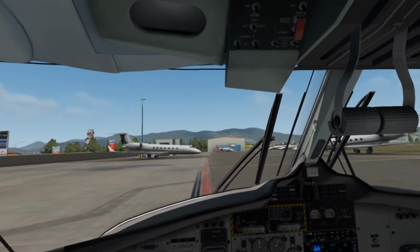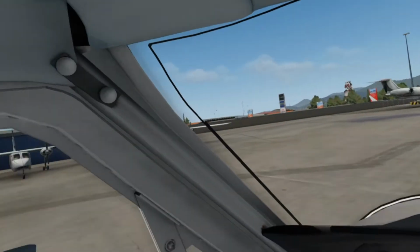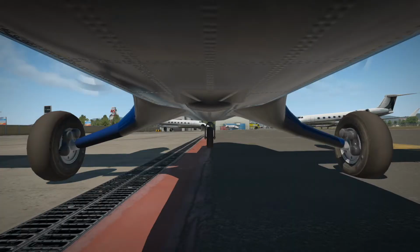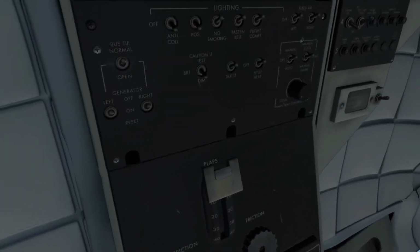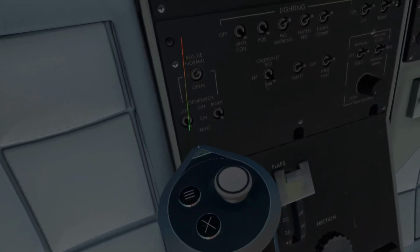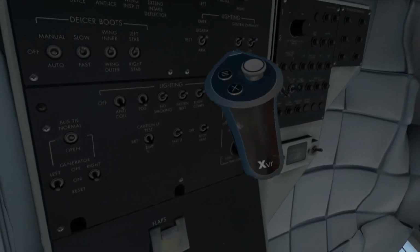Now we'll go back and get the left engine. Okay, looks like a good start for the left engine. Alright, so we'll get the generators on. Now we'll turn on all of our lights.